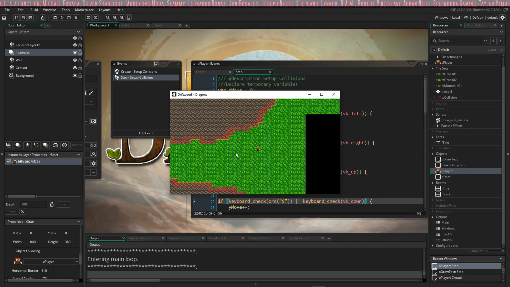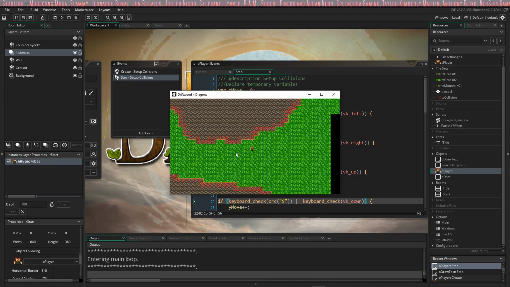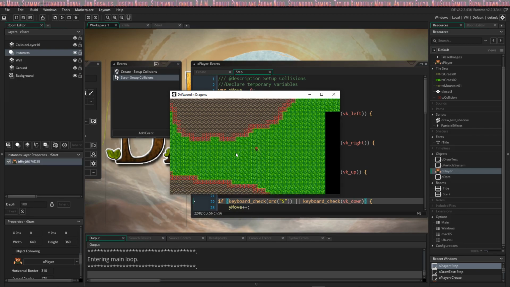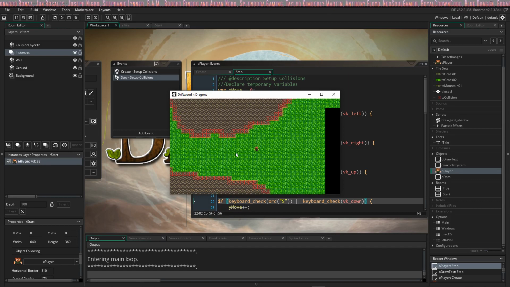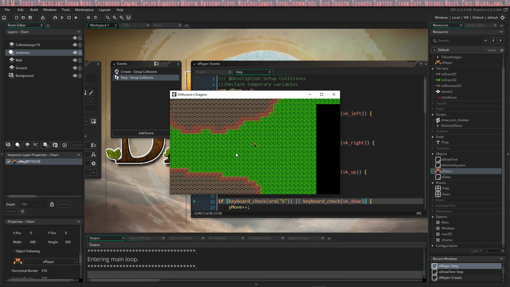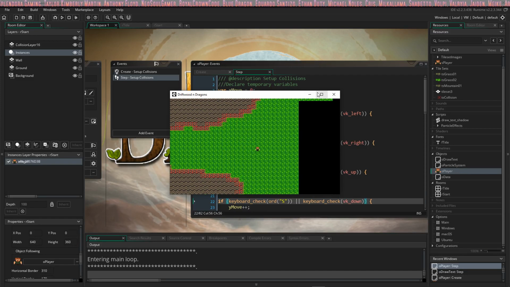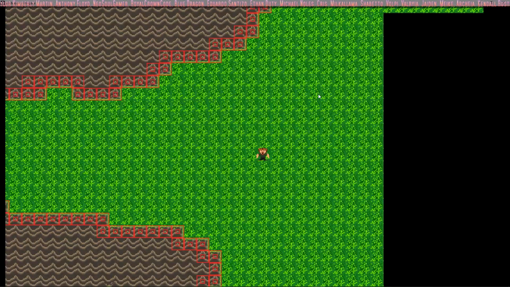So A and D at the same time will stop you, the same as left and right will stop you, the same as A and right will stop you, the same as D and left will stop you. Up and down, or W and down, S and up, or W and S, all those will stop you. So you can control with your right hand movement or your left hand movement, whatever you want. Cool. So what's next?